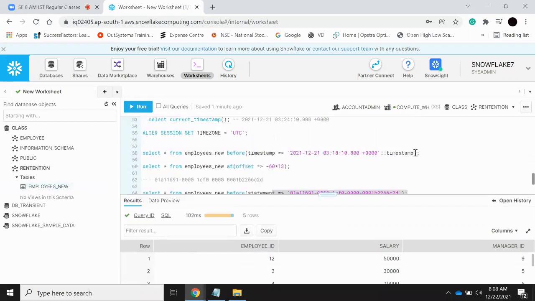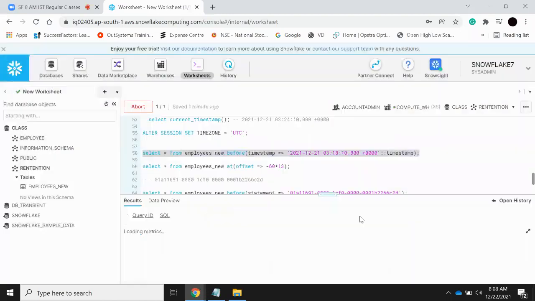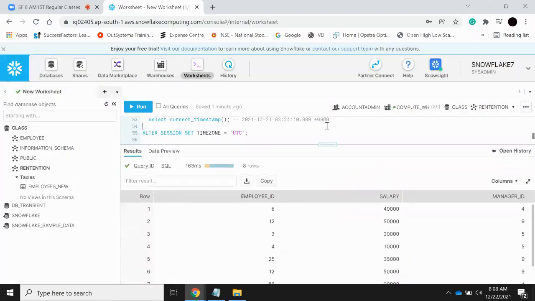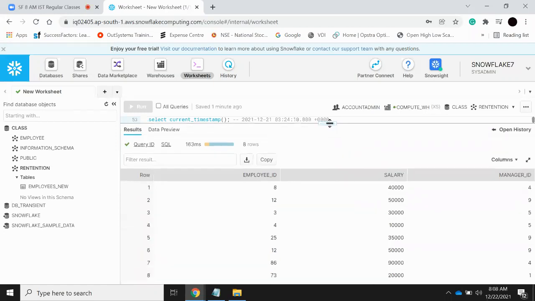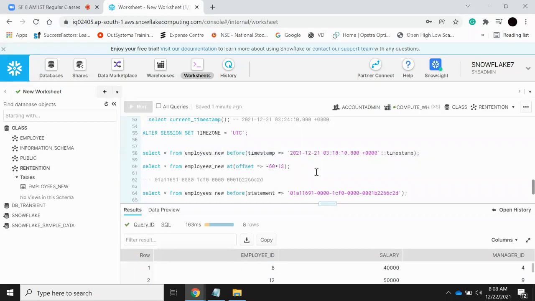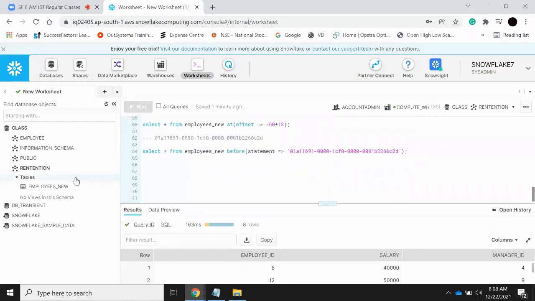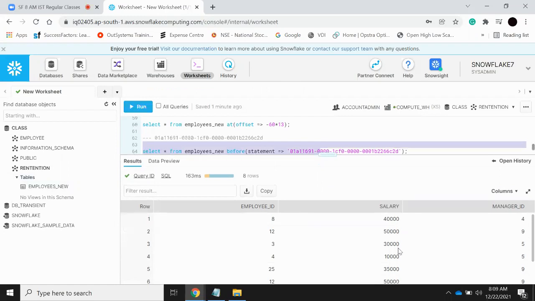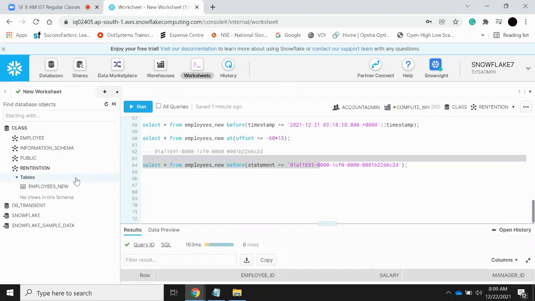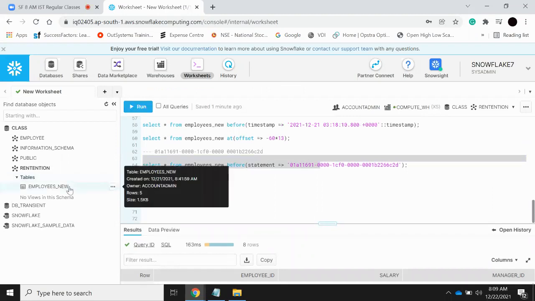Now if you observe, for example, before this particular timestamp, how many records do we have? 8 records. Observe this. Initially, when you created the table in the last session, this particular table had a total of 8 records available. And when you observe the final data, here we have only 5 records.